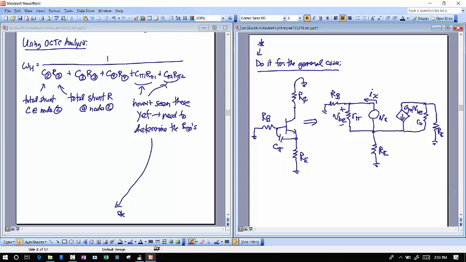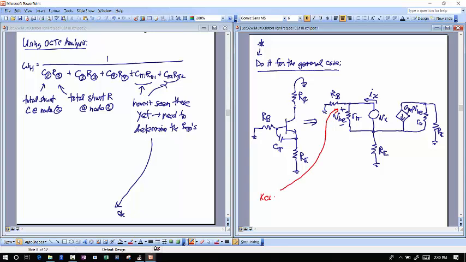This is an analysis that hopefully you're very comfortable doing now because we've done it many, many times. I don't know how many times you did it for your homework. Hopefully a few times, unless you analyzed the whole thing by inspection, which would be fine too. But I doubt you did, because I think the homework was due a little too early for you to do a lot of inspection analysis on that. If that's the case, that's good because you need to get that practice with the hybrid pi. But in preparation for the exam, go back to that homework and redo those problems with inspection analysis. Okay, all right, so let's tackle this now. Let's do Kirchhoff's current law first, right up at this point right here.